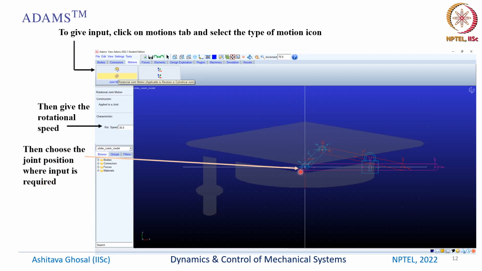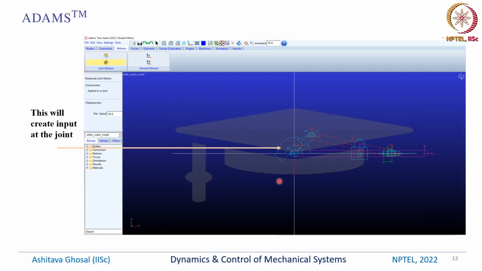So what you can see is there is a crank, there is another connecting link, then a fixed link, and then we have put one slider here. Once you click on this and say that this is my input at this joint, then you can say this is the speed. And as you can see, there are many things which are also happening. You can see that this is applied to this joint, the rotational speed is given, and then there is a name for this slider crank model, and so on.